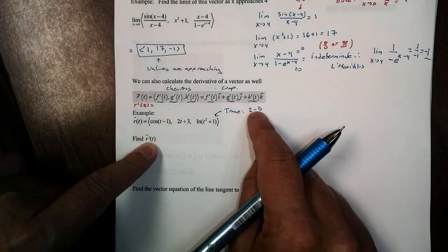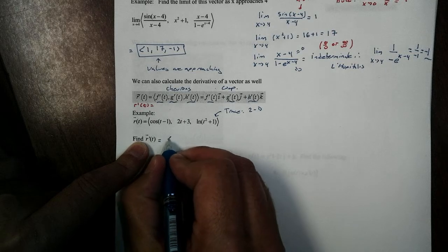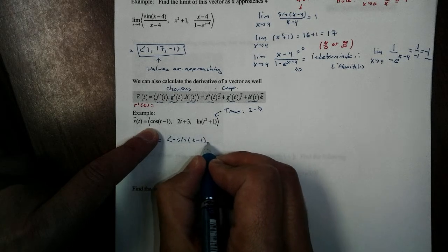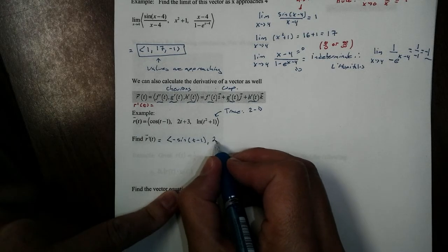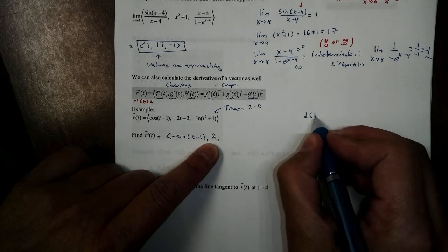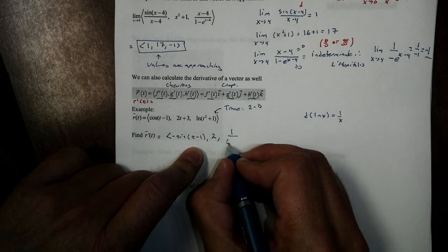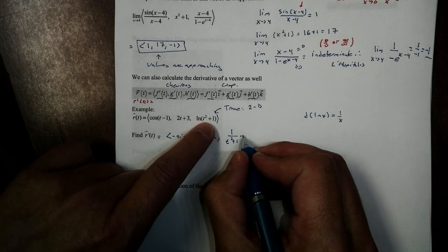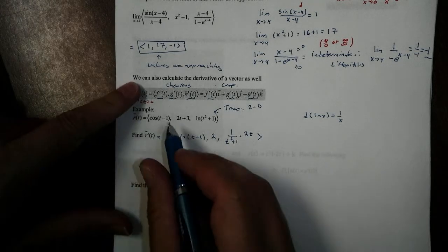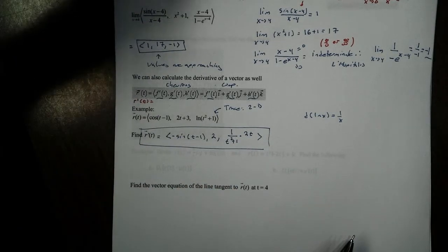So we want to find out how that trace is changing, because remember, that's what a derivative is. To get r prime of t, we just take the derivative like we normally would. The derivative of cosine of t minus 1 is negative sine of t minus 1. The derivative of 2t plus 3 is just 2. Remember the derivative of natural log of x is 1 over x. So this becomes 1 over t squared plus 1 times, don't forget chain rule, 2t. And there's our derivative right there, just like we did a long time ago. Very simple to do.